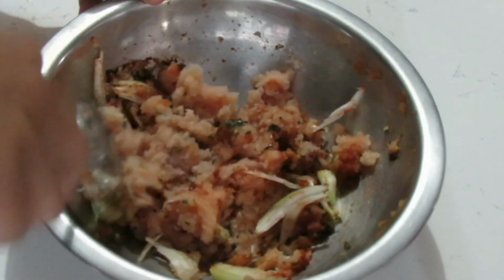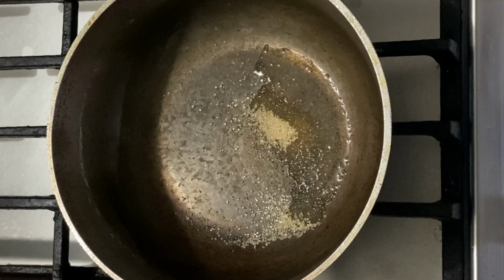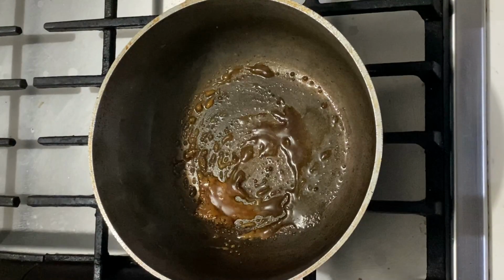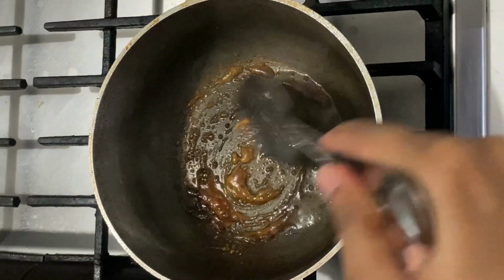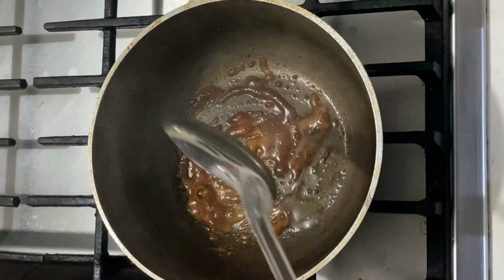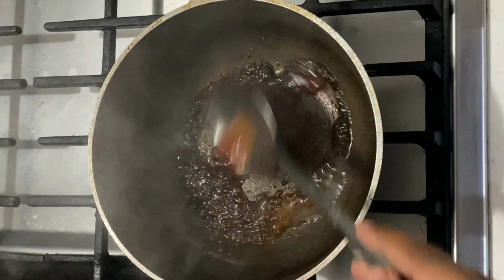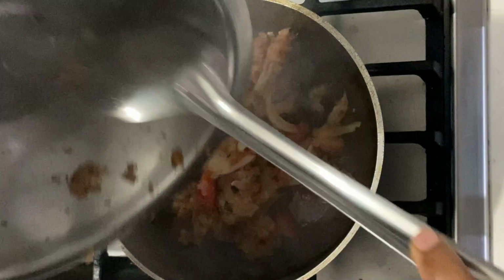When you're ready to cook it, you're heating some oil in your pot. Some people don't like to put oil whenever they stew, and that's totally fine. You can eliminate the oil and just add your brown sugar to the pot and let that caramelize, get that nice brown color, and continue. I still like to put a little bit of oil in there. So the oil is going in and the sugar, and we're going to be mixing it, letting this caramelize. And when it starts to form a nice cake batter mixture and you have your nice brown color, in goes a little bit of ketchup, stir that up, and then you add in your seasoned minced meat.